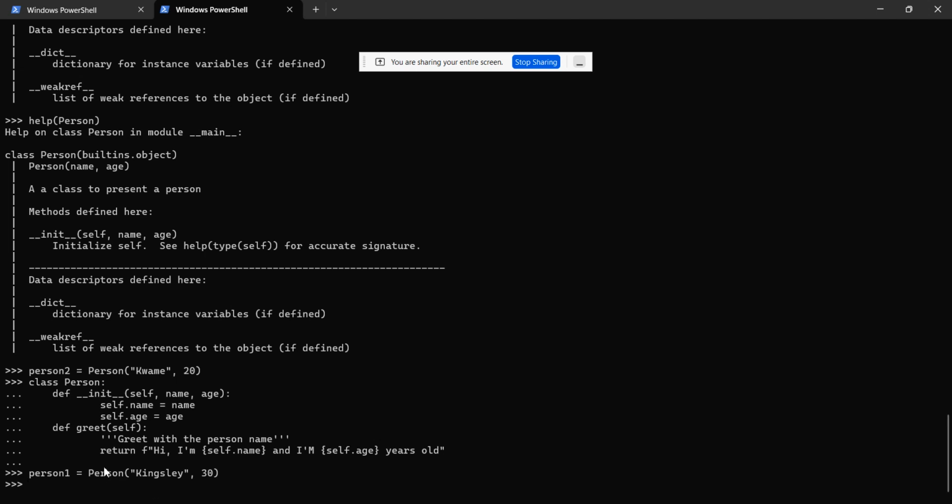If I want to see exactly what is done, let me create another person, person two. Person two is another instance that I'm creating by this one.